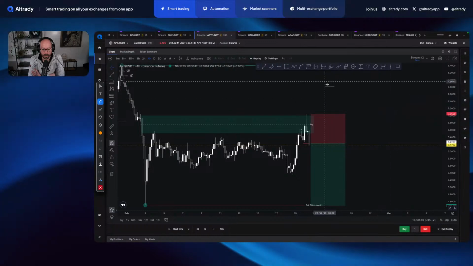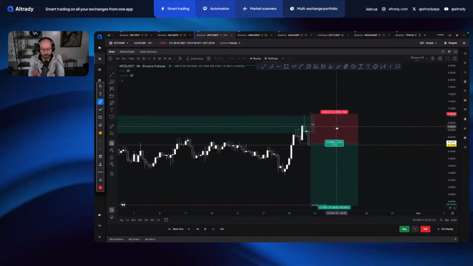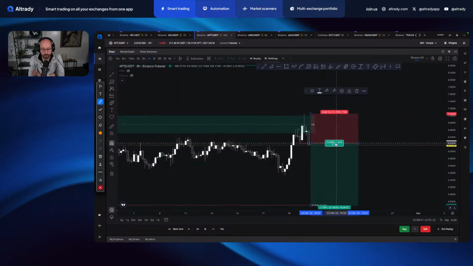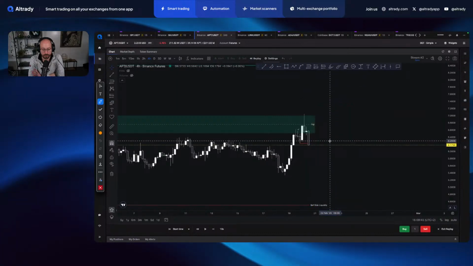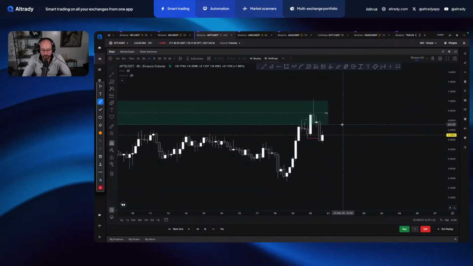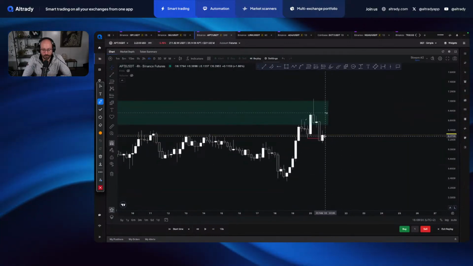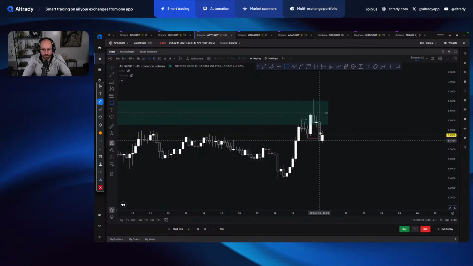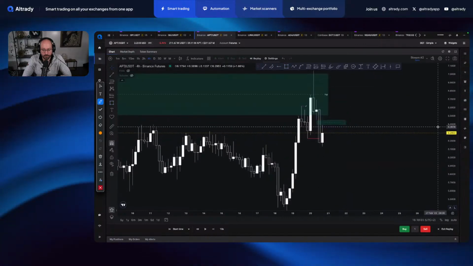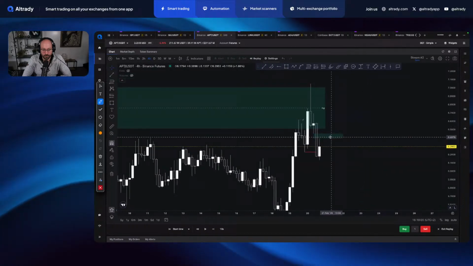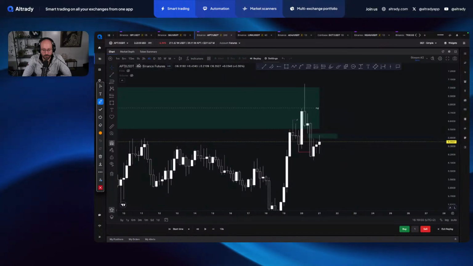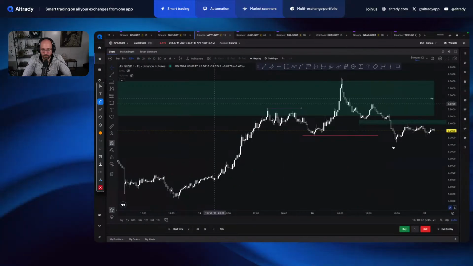But we can actually go in further. So let's say I don't like this risk to reward. I want something more for me. It is quite a high risk trade like that, right? Now you can see that on the 4-hour time frame, we have formed another fair value gap here. And what I can do is just wait until price gets back into this area and switch to the 15-minute time frame.